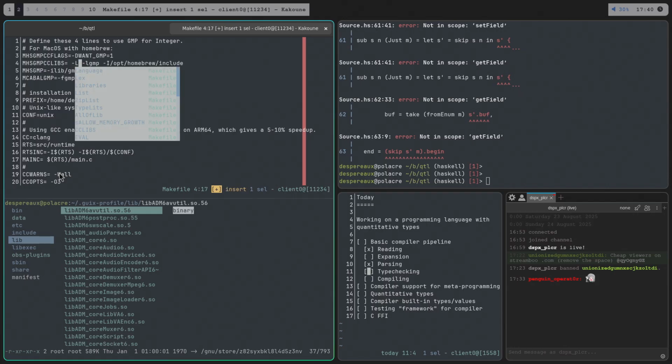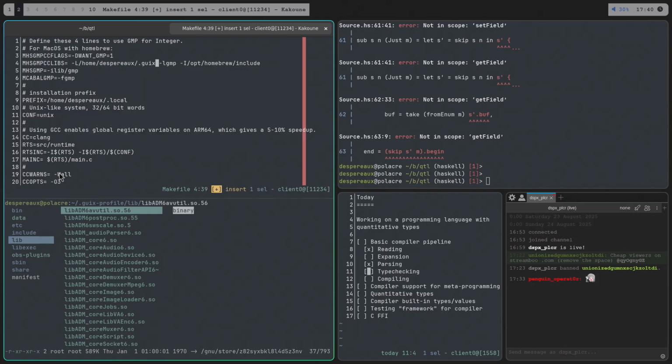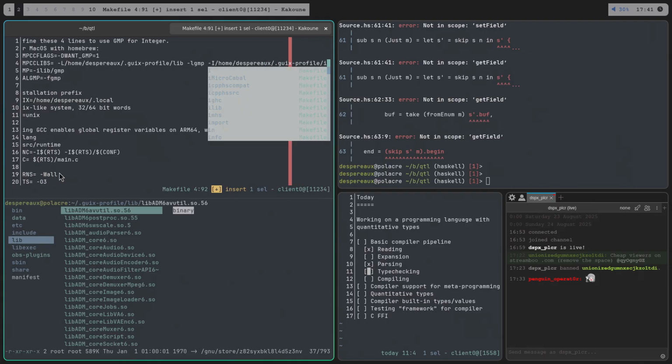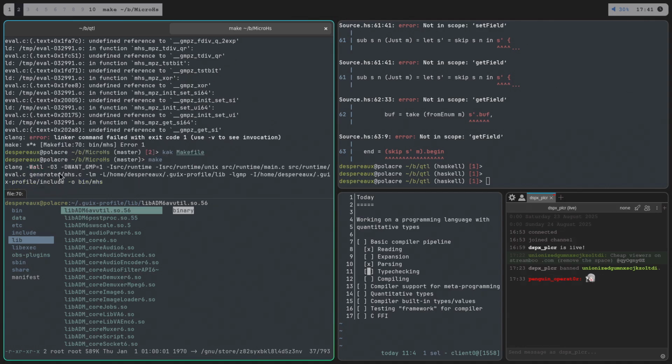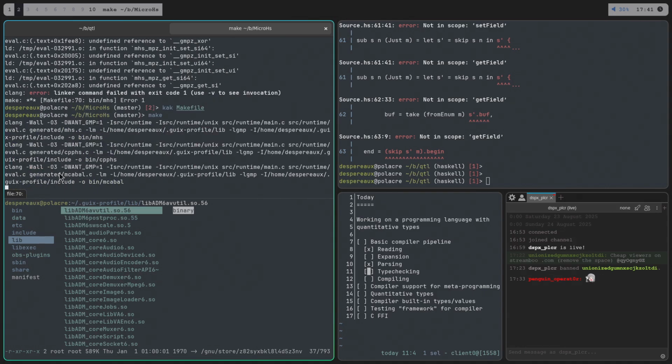Okay, so this will be under home Despero Guix profile lib, and this will be home Despero Guix profile include. That should do it. Okay, brilliant.